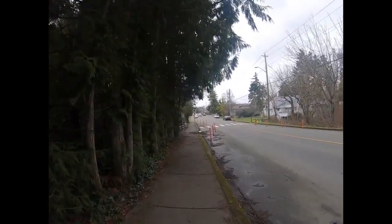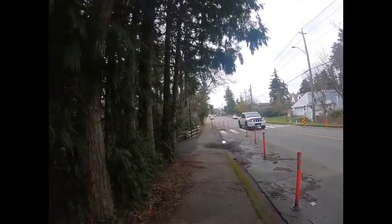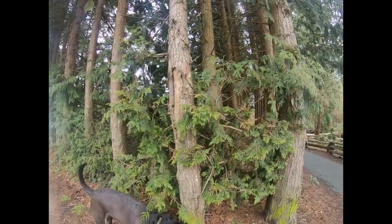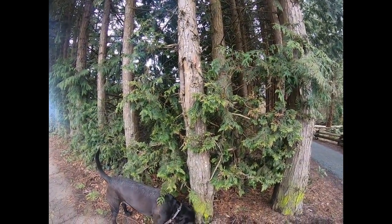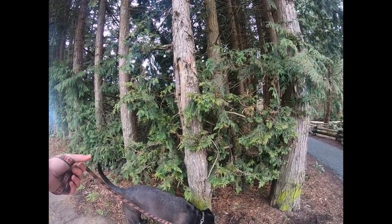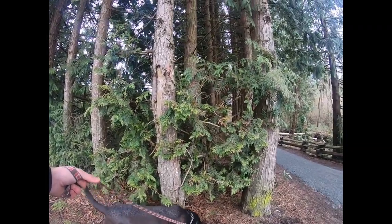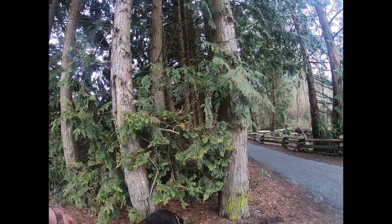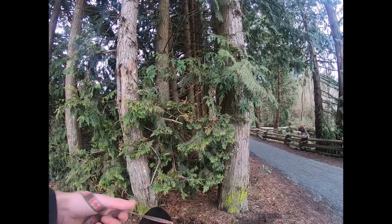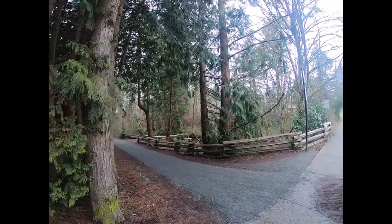Whenever I started walking Misha a couple of years ago, our walks weren't very enjoyable because she pulled a lot. So we've worked a lot on her pulling less, so our walks are more enjoyable. And she's just a pet, so my goal when I walk her is, I don't expect her to formally heel and be as obedient as my own dog, but I do expect her to not rip my arm off when we walk together. It just makes for a more pleasurable experience for both of us. Hey, let's go.